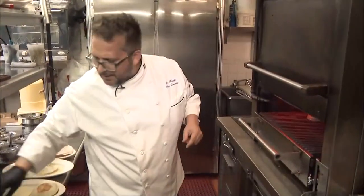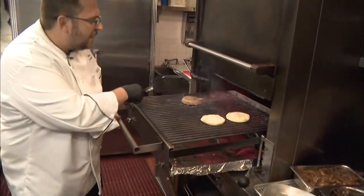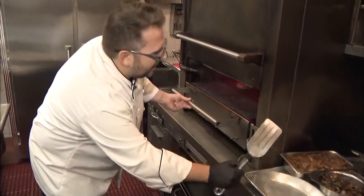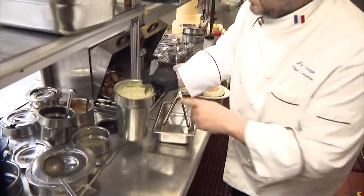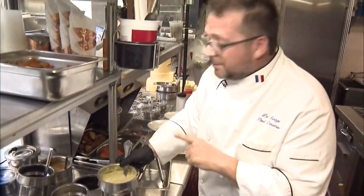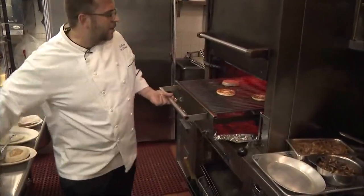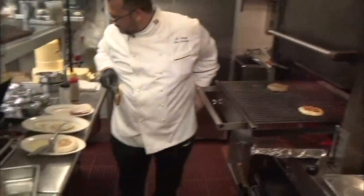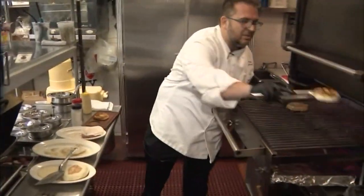This is my secret weapon — this is the onion soup cheese, going right on top. As we're cooking, I'm mindful of my burger, letting the grill lines mark up while I'm toasting the English muffin. This is my other secret: the béchamel Mornay — it's a cheese sauce, basically a French cheese sauce. Mornay sauce.